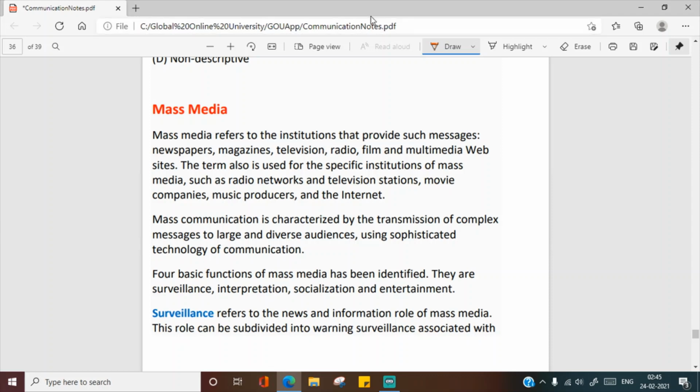Previously we had traditional mass media, or traditional media, which was like puppet shows and street shows, Nautanki, it is also called. So those were different types of media. But in the new era, magazines and newspapers are old, and the new ones are the web, internet, and social media.